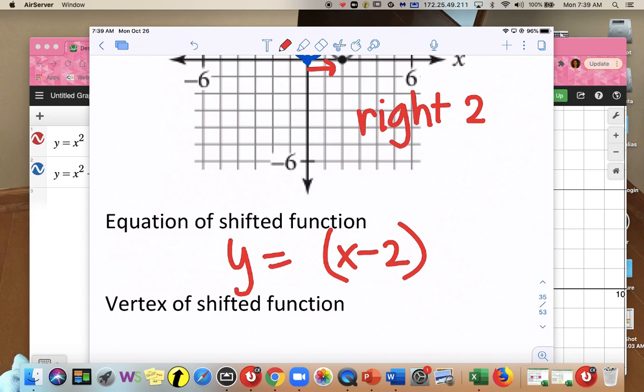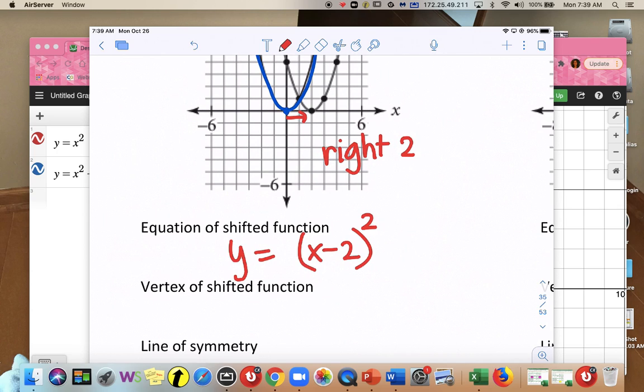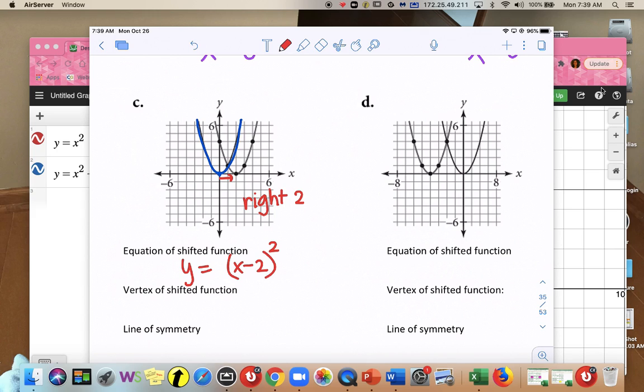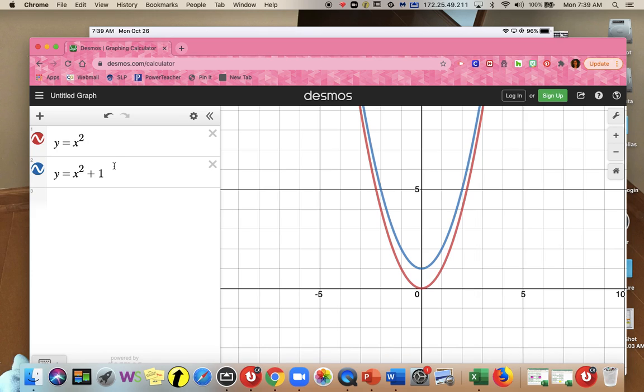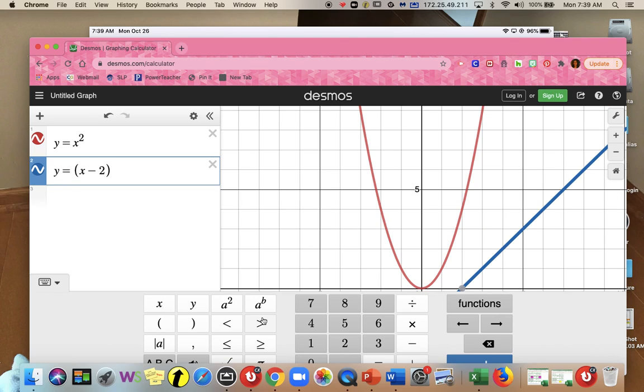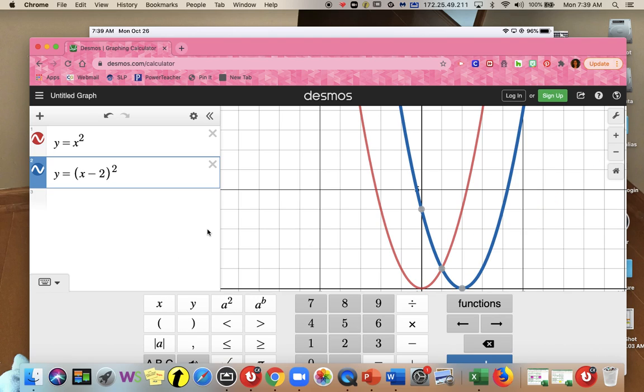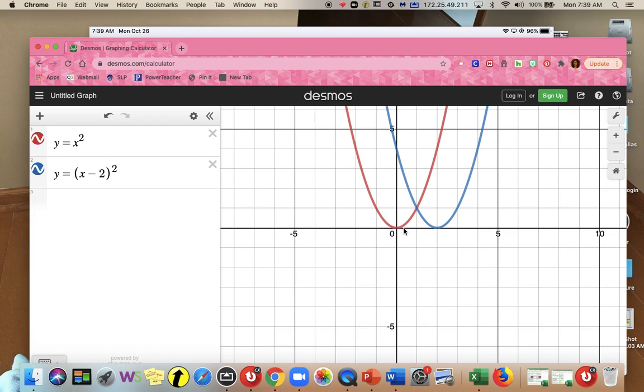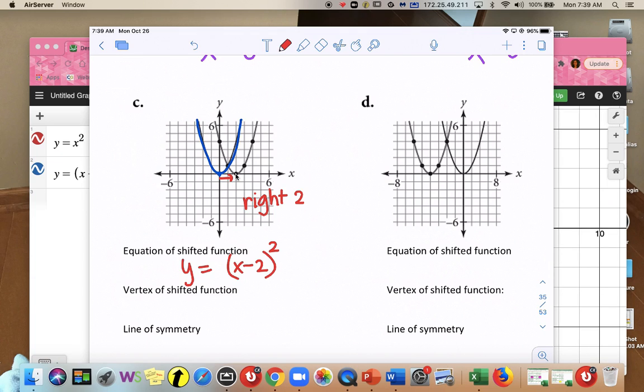And then the squared goes on the outside. So again, the only thing in the parentheses is the x, and the left or right shift. The square goes on the outside. It doesn't go up or down, so I'm not going to write anything on the outside of the parentheses. All right, so let's check our prediction. And I'll change the blue one. All right, so x parentheses, and I said minus 2. We got to square that on the outside, and then that was it. And if you notice, yes, our blue function does look like our picture where it's shifted to the right 2.